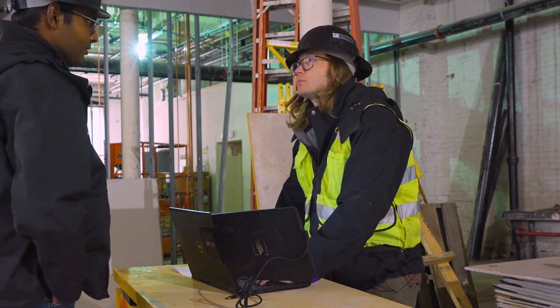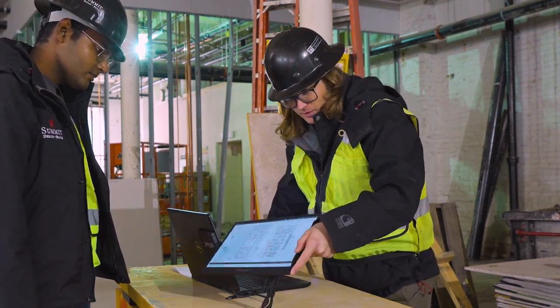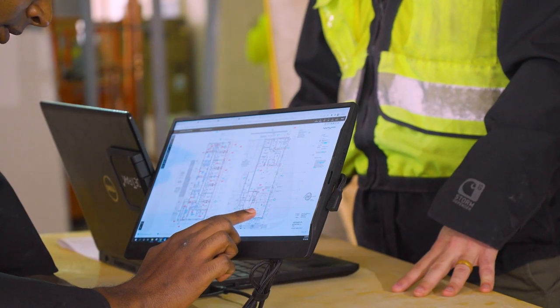As project engineers or project managers, we find ourselves doing multiple tasks at once. We can't really focus on one thing because the construction industry is so volatile. I spend so many hours on the job site — I just wanted to see if there was a way I could improve my productivity. I thought the Sidetrack monitor would solve my issues.